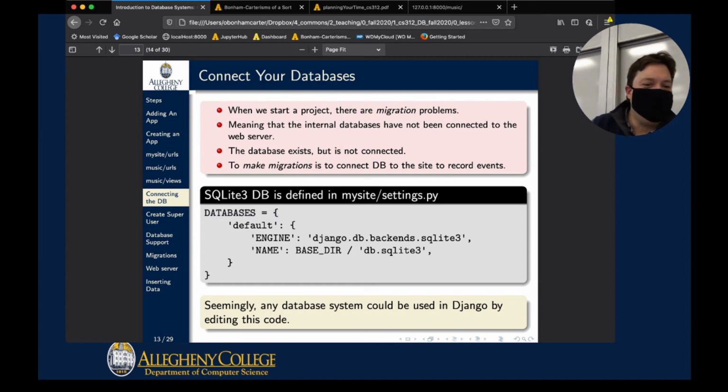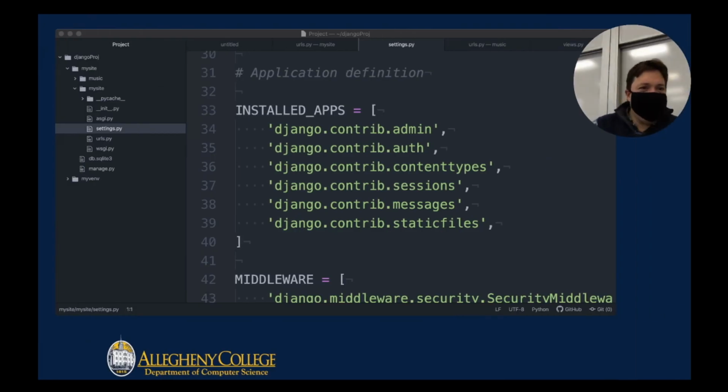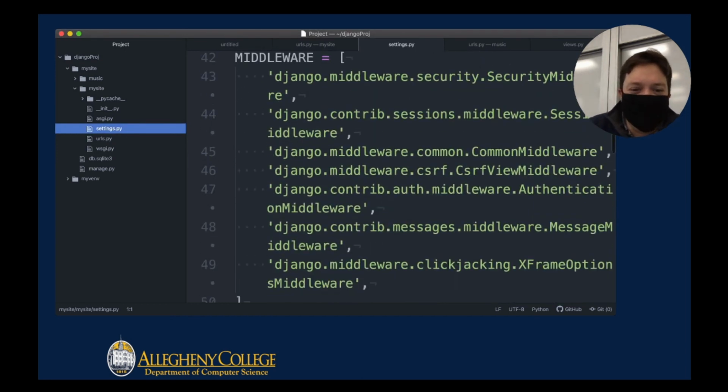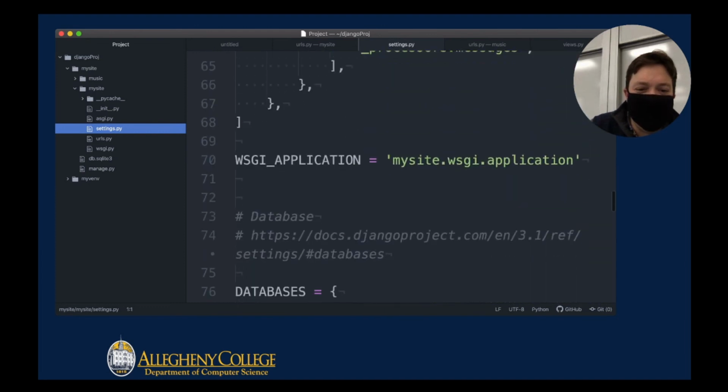What databases does is establish the connection between your project and the database. When I go back to my slides, I have to go back to the part that says databases. It's right here.